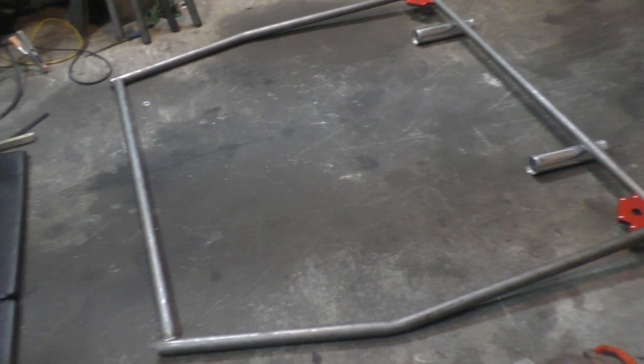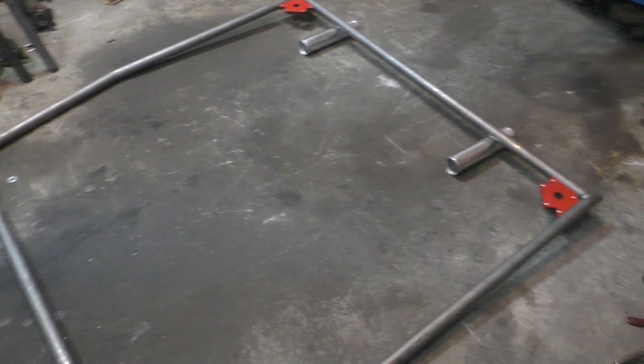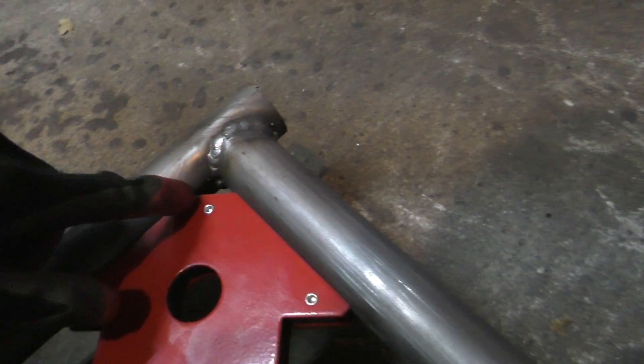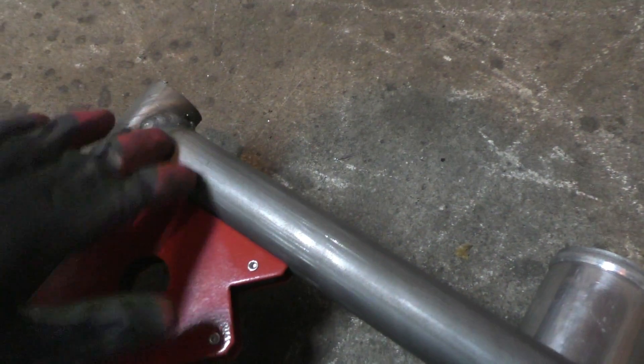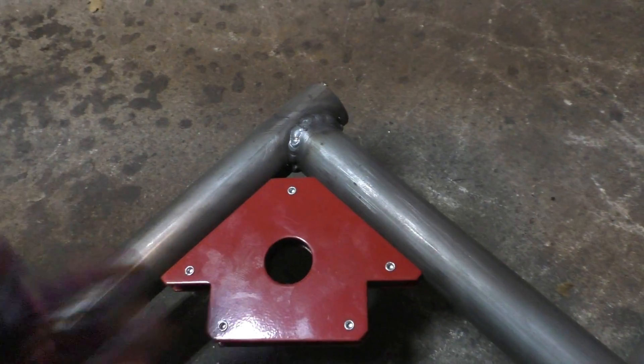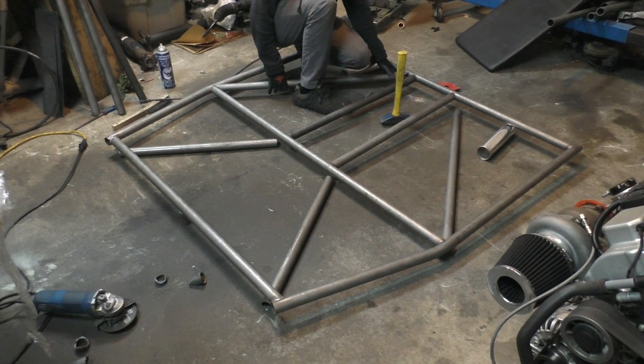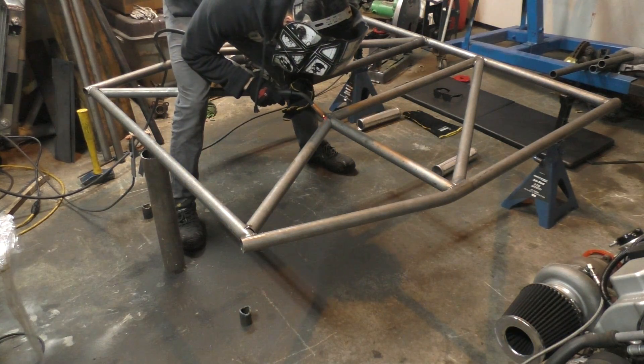The lower part of the frame is done welding and quite surprisingly it didn't warp at all — it's still perfectly flat with all corners matching up. The welds look acceptable; penetration and everything looks fine, and I'll keep adjusting my MIG welder settings to improve them. There are also welding regulations: every weld should be 360 degrees around the tube covering the full contact surface, and where a sharp angle prevents access you need to add gussets to reinforce that area. After that I put all the other braces in place and welded the lower frame together.